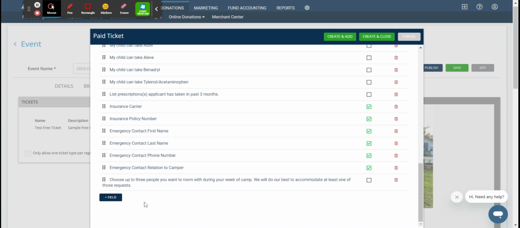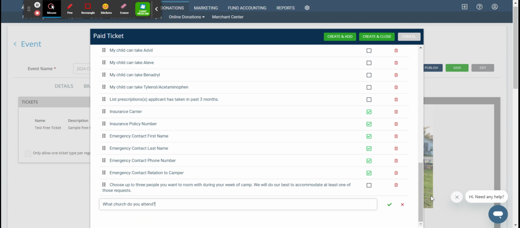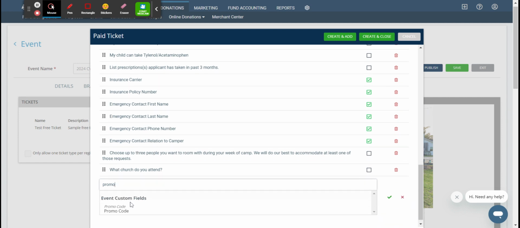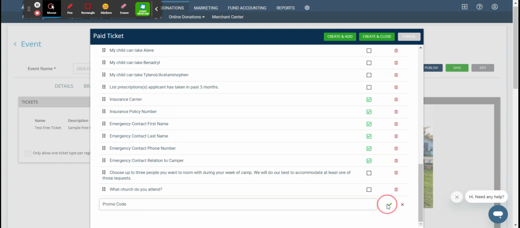If you want to request people to stay, what church do you attend? This is a way that we can have kind of a general idea of where people are coming from. And then this is the key. Down here, promo code. This exists solely for St. Paul's, pretty much. St. Paul's has an endowment that pays their fees for all campers. And so I give them a special code, and then I can filter out the spreadsheet.